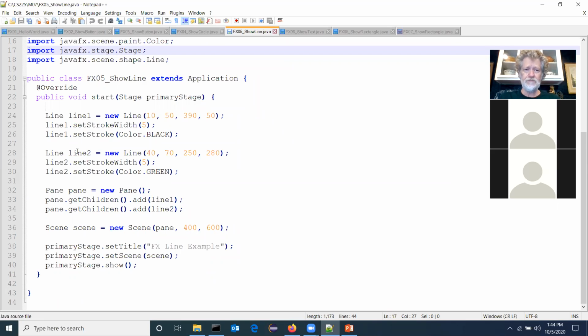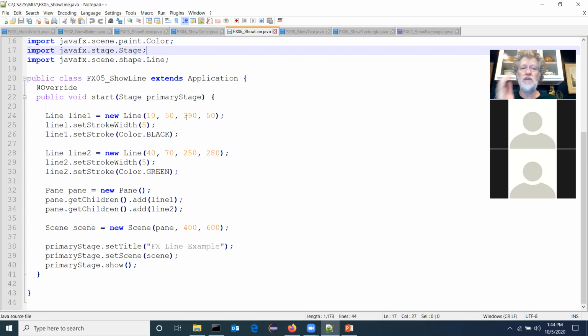For each individual element, the constructors might be a little bit different. So line with 4 numbers after it is the beginning X location, beginning Y location, end X location, end Y location.